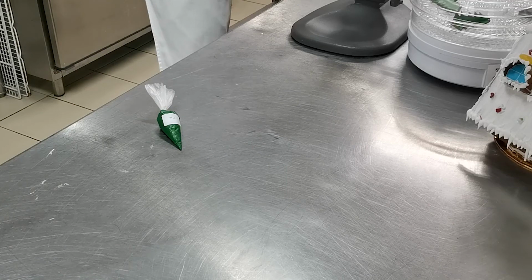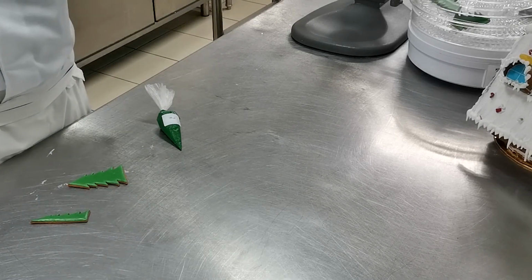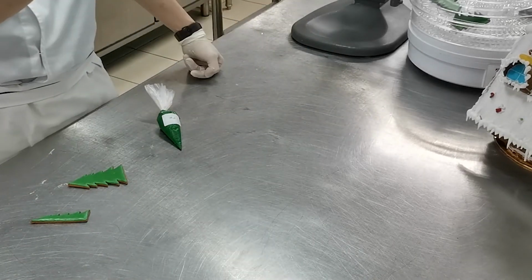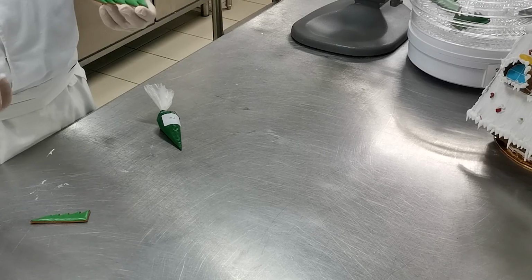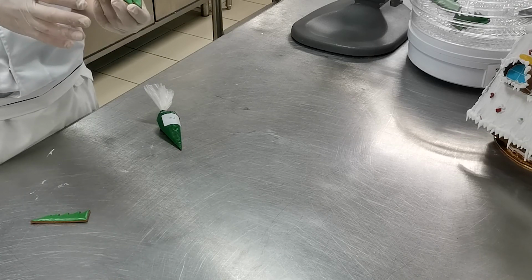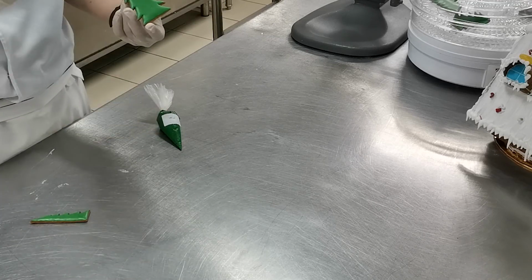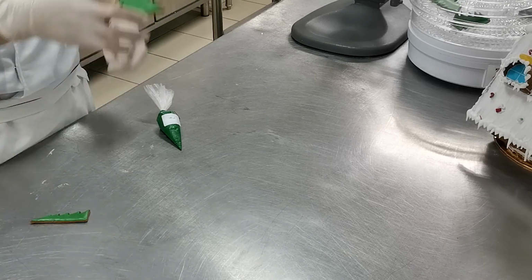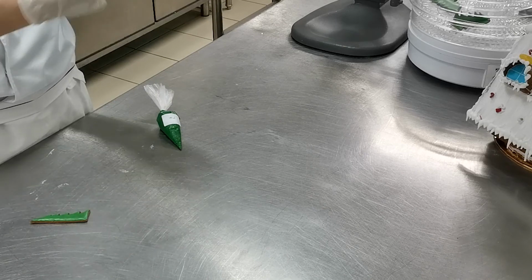Is a dehydrator to be used for any component of the gingerbread house other than cookies? Actually, it's not a must to use a dehydrator. But if you want your gingerbread house, like what I do, to have the design with smooth icing on top like this, I would suggest using a dehydrator. I learned this from people who sell cookies with rolled icing. A lot of the time you see online, their rolled icing is very smooth, very even color. But if you don't have a dehydrator and do it at home, it can look whitish, with white spots. I did that before also. Sometimes if you keep it outside for a long time, it's not going to be the same color. It's not going to be shiny also, because it oxidizes without being kept inside the dehydrator.